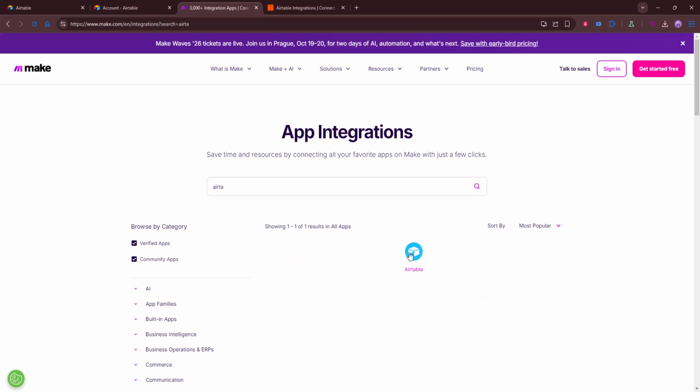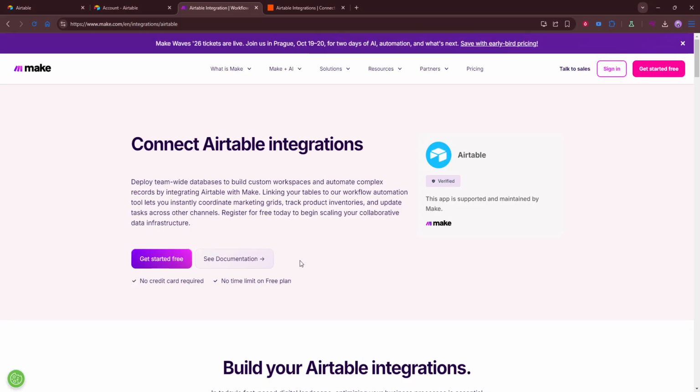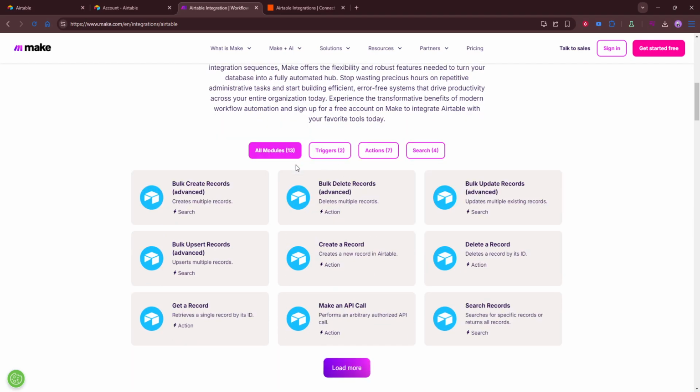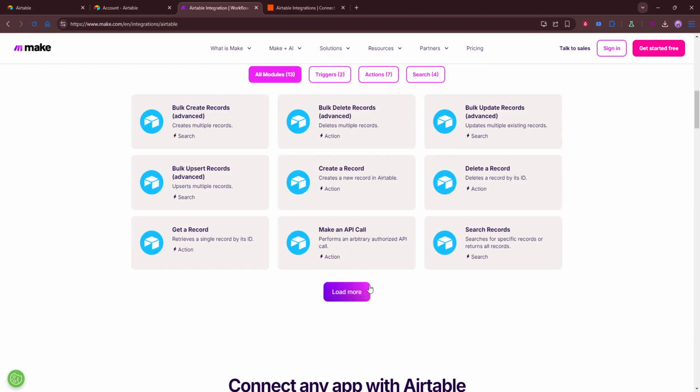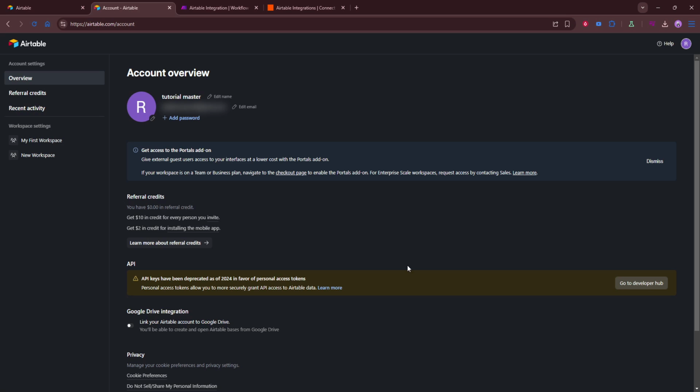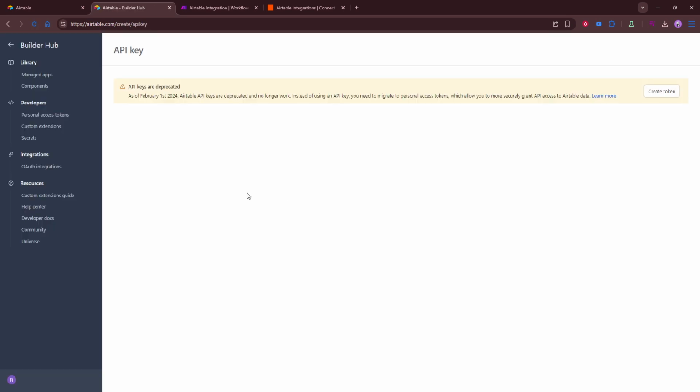After that, connect Airtable using either OAuth or a personal access token. This connection is what allows Make to securely communicate with your Airtable account. If you use OAuth, you'll usually sign in through a secure authorization window. If you use a personal access token, make sure it has the right permissions for the base and table you want to work with. Also, be careful to keep your credentials private and never share them publicly.